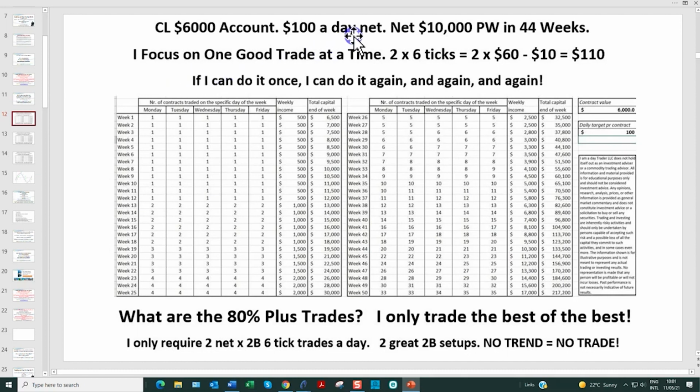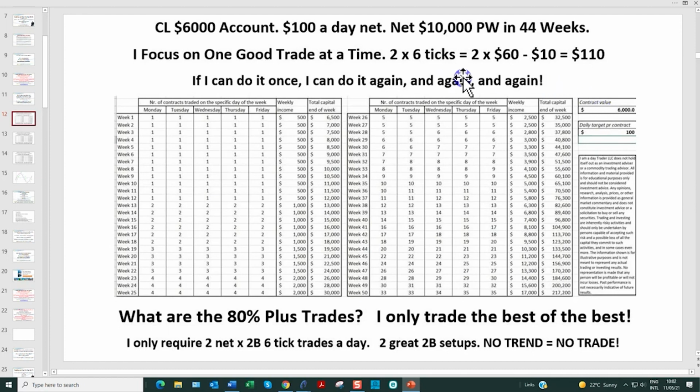Now what this means to you, based upon this calculator, is that every time you double your money, that is, you have another 6,000 in your account, you can start trading 2 contracts and build from there. So this is a very conservative approach, and of course you could ramp it up with a calculator and have a higher risk than 2%.